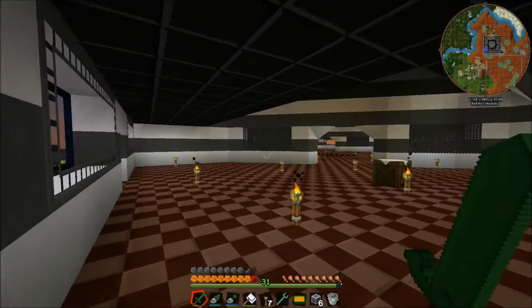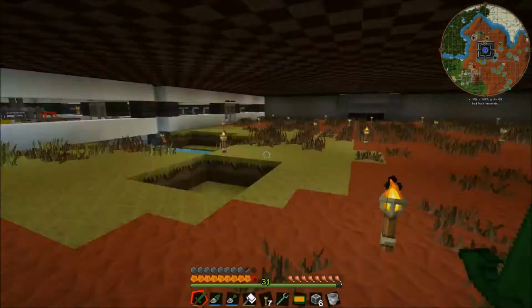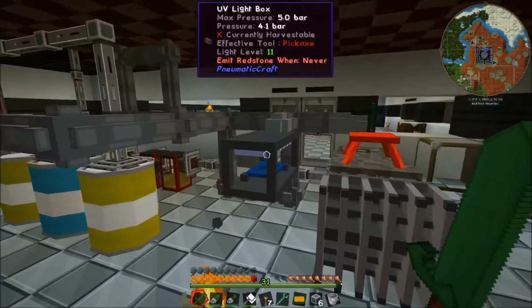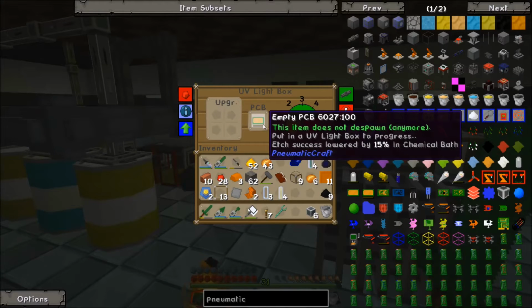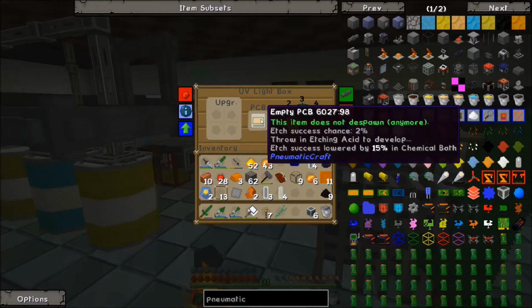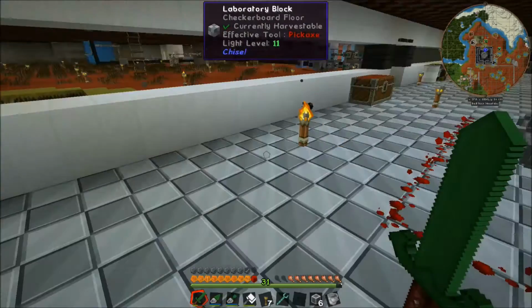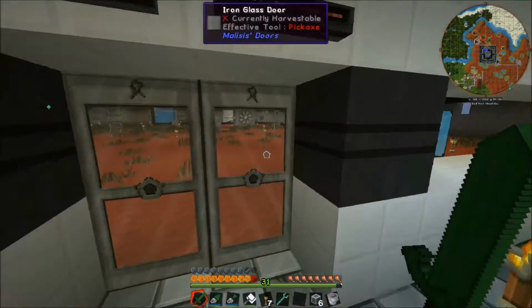So now that we've got that, most of it's pretty standard from this point. So we can throw this into a UV light box. And now this is going to take a while. Yeah, I just now hit 1%. So this does take a pretty long time, and I almost feel like it takes longer on here, but maybe I'm used to having speed upgrades and stuff in it.